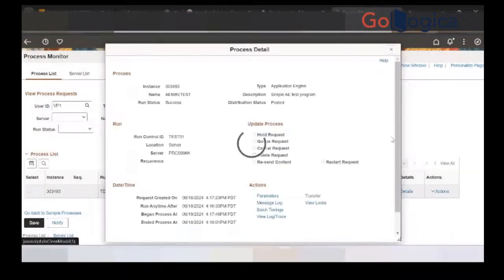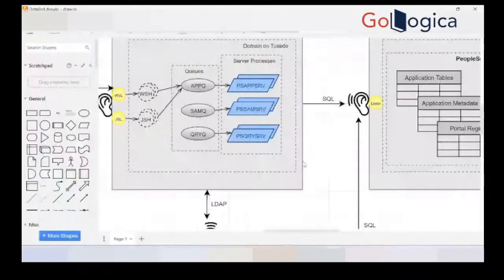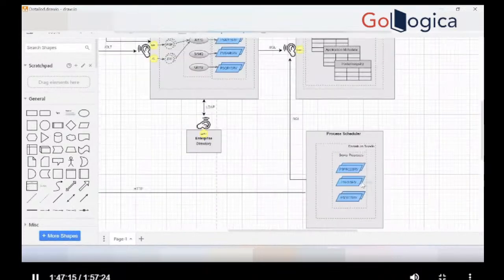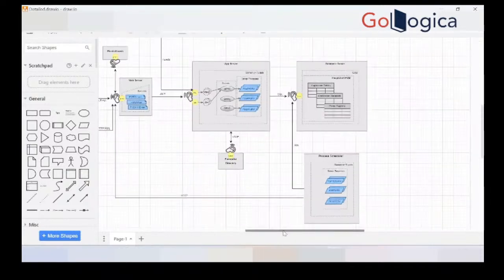By the way, posted is the distribution status. Posted means the log files are transferred. We talked about this, right? The process scheduler is going to run the process, generate the log files, and then PSDSTSRV is going to transfer the log files to the web server.